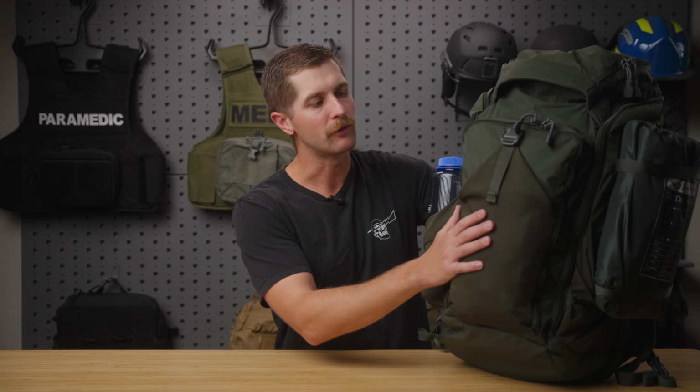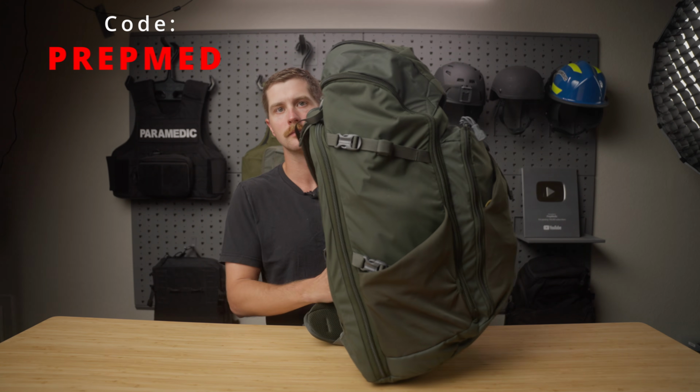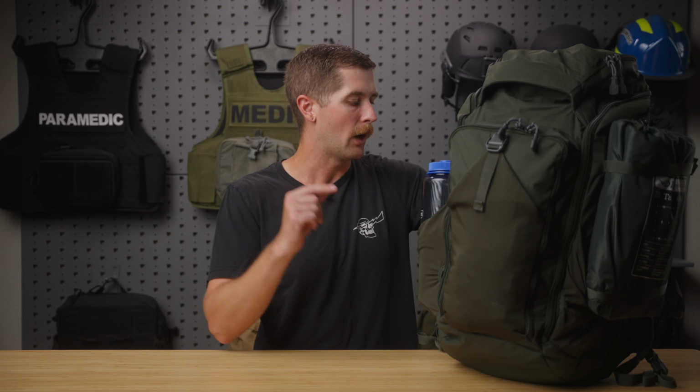As far as the bag itself, I went with the Vertex Overlander just because it has some features I really like. I like this bag. I've had it for a while and I like Vertex. However, use what you have on hand. If you can't afford a backpack or going out to buy a backpack, you can build one of these in a JanSport school bag. Obviously, the more specialized you get, the more money you shell out, the more special capabilities it might have, but it's not necessary, and I wouldn't want that to be a barrier of entry for you. So let's get into this.